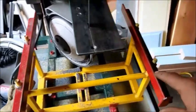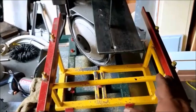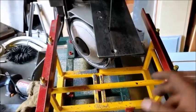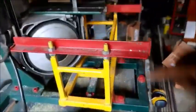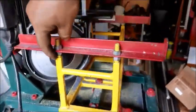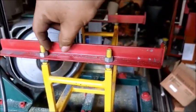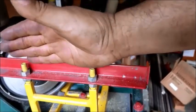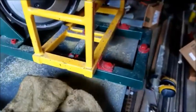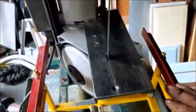These, it's really important to have them square to each other. So I'll put a piece of board in between with a specific measurement here. I clamp these together and then screw them down. Here, I've got two nuts so I can adjust the height back and forth like that. This is drilled extra wide so I can adjust these back and forth. That's my micro adjustment once I've adjusted the table to the top and the blade. Again, everything is designed to measure against the blade.